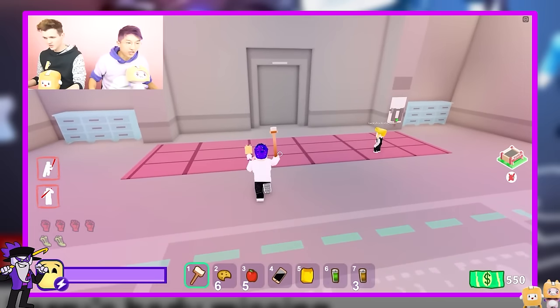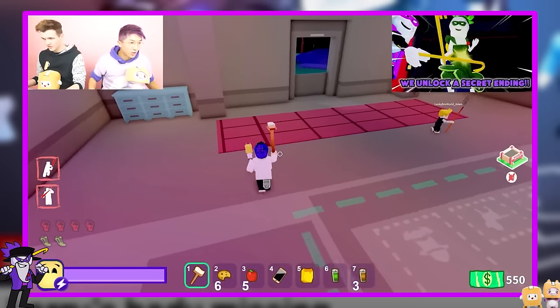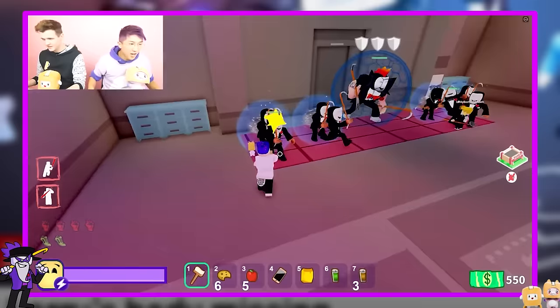Now, guys, if we beat this, we're going to unlock that secret ending. We just gotta beat wave 3, guys. We got this. All right, here we go. Let's go. Time to be pro gamers. Just oof the little minions first. Just trust me. Oof the little minions, not the boss. Yep, I'm on it. Go.